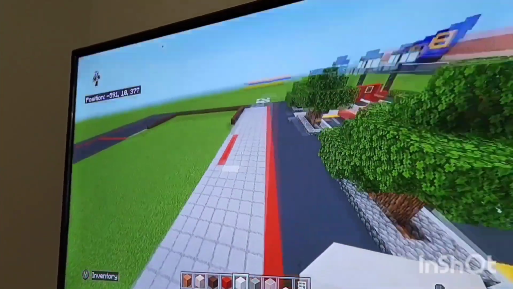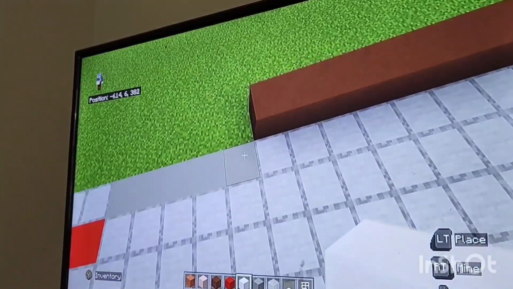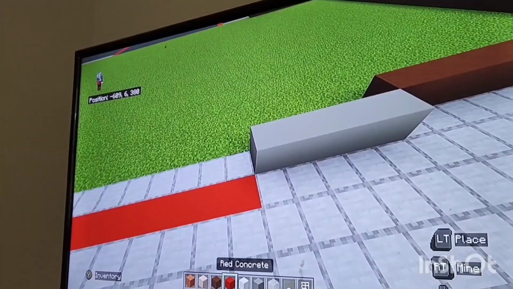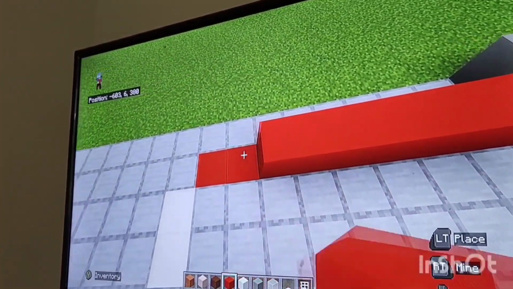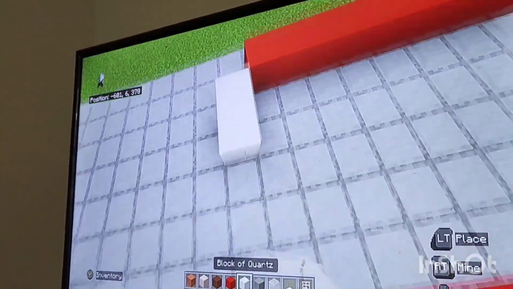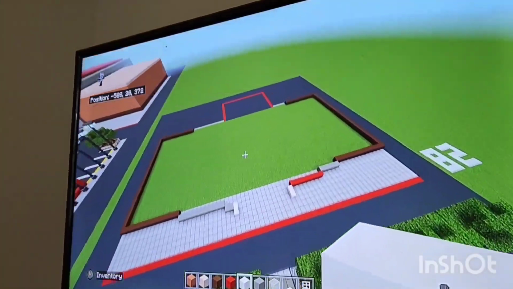All righty. On the other side here, on the right side, you want to do a bottom left diagonal, and then 1, 2, 3, 4, 5 light gray concrete, and then a bottom left diagonal from that is 1, 2, 3, 4, 5, 6, 7, 8 red concrete, and then from there another bottom left diagonal and do 2 quartz. So there you go. You can kind of see how we're doing that.